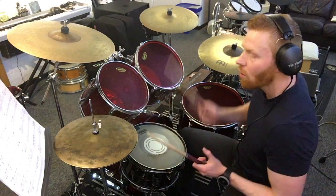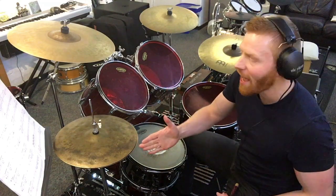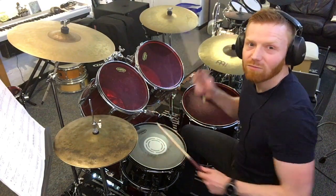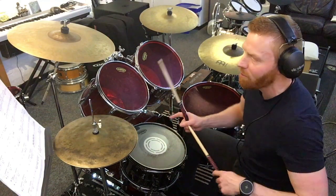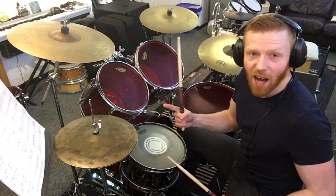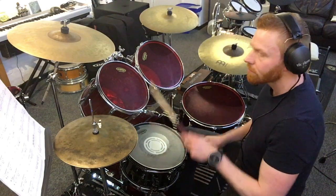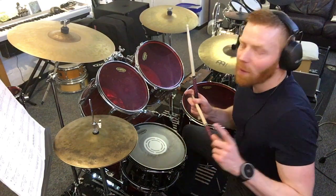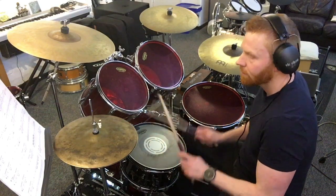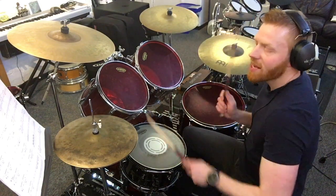This time with a kick drum on every beat, it has the same vocabulary we've seen in the other fills. One — a quarter note. Two E and A. Two A — dotted eighth and sixteenth figure. First half of this bar: three and A — eighth note, two sixteenths — a Grade 1 rhythm on beat 3. Then four sixteenths for beat four. Second half of this bar: three and A, four. The whole bar — bar 61. I'm going to play the whole line starting at bar 58.